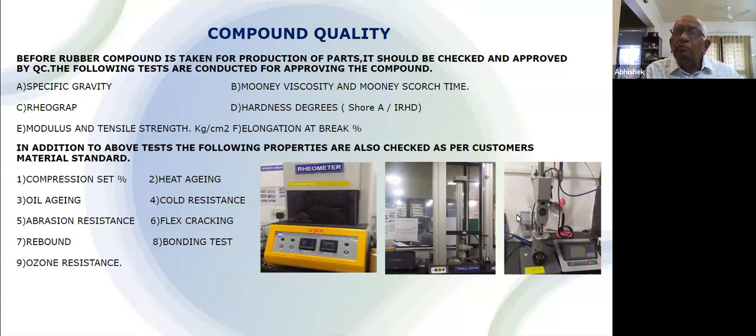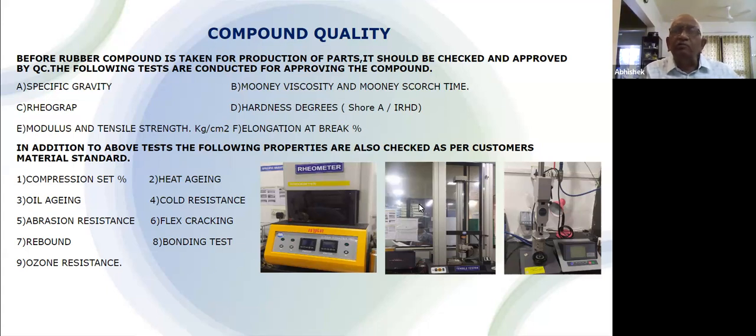You can see this photo indicates the checking of hardness. This is totally operator-independent, a de-skilled operation. You can just put the piece in and there is a reading here. It reads out the hardness, even in fractions, for example 70.2 or 70.3, whatever it is. The advantage here is that even if the rubber thickness is very small, you can check IRHD, whereas for Shore and other methods, you require about a 6 millimeter button for checking the Shore rate. Now the difference between Shore and IRHD is not much. It may be about 1 or 2 degrees more or less.